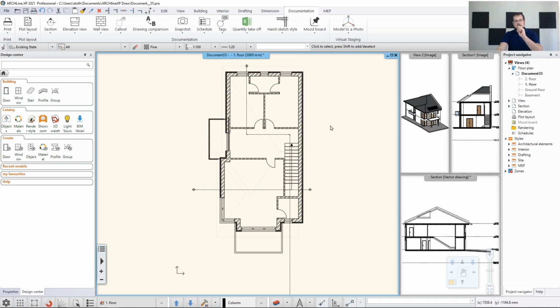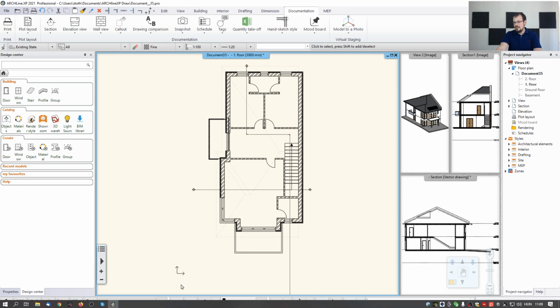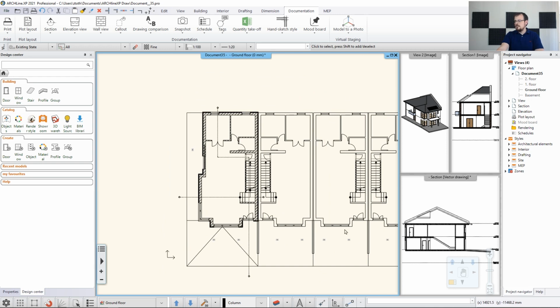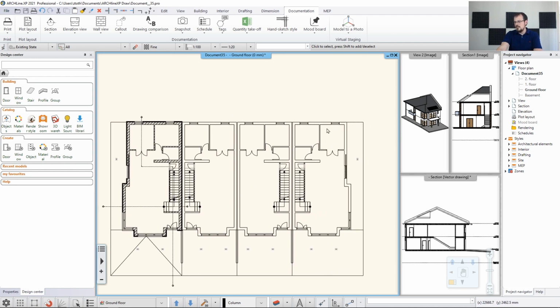Now, let's go to the ground floor, which I can do by the page up, page down keys, or with the up and down keys over here. So let's go down. And I still see the residue of the DWG drawing I imported, which I don't really need. So I'm going to now disable the visibility of the original DWG because I don't need to see this part. Later on, I'm going to turn it back on, but for now, I don't need them.